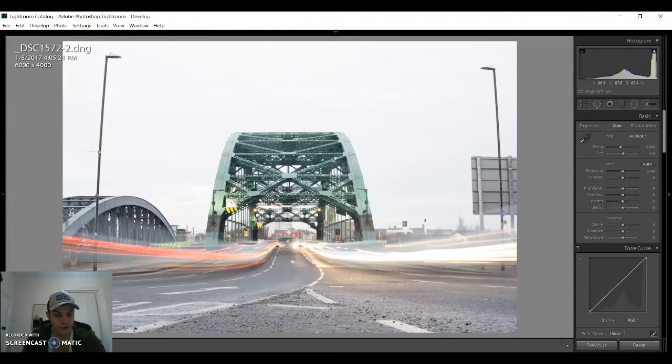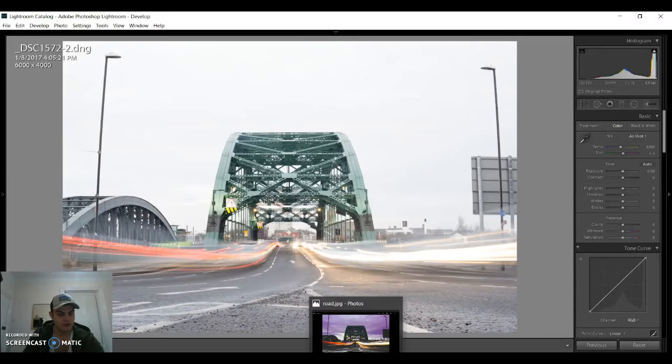This time I would like to show you how you can edit your long exposure shots. As you can see here on the screen, this is the photograph that I took on the bridge here, and then the cars coming this way, and then the cars coming from the bridge to the highway basically. I just wanted to show you the previous shot. This is the shot that I took, and then I'll just show you the edited version right now.